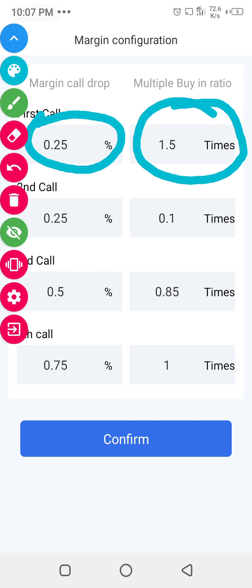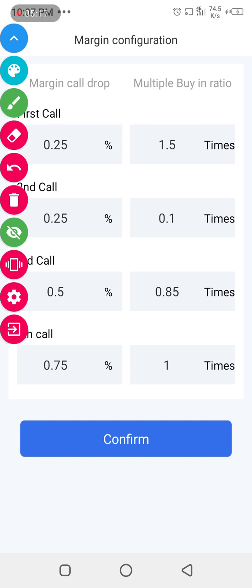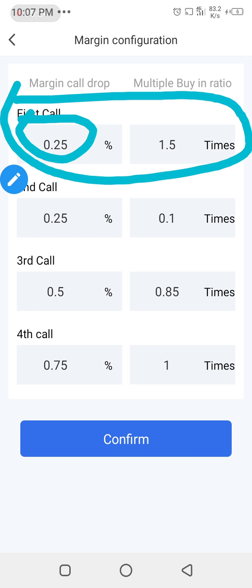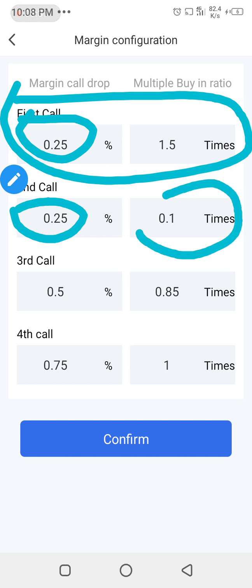So at this level, if the coin drops another 0.25%, you should buy 0.1 times. That is 0.1 times 15 buy in, or 1.5 times 15 will buy in.